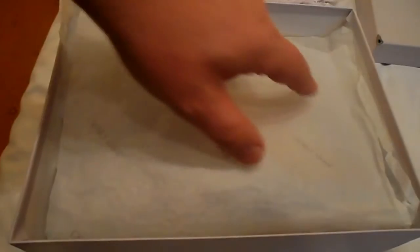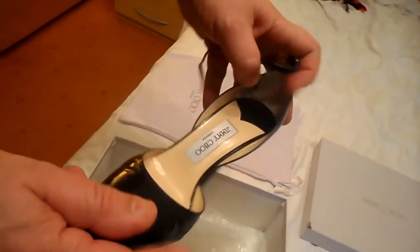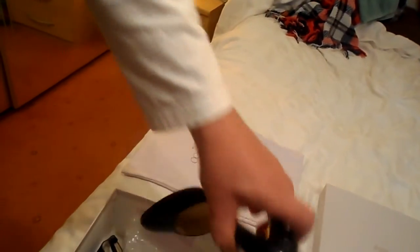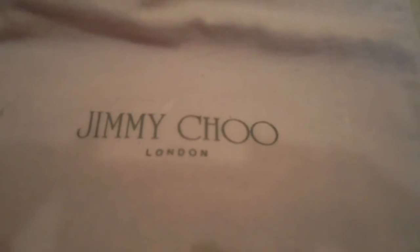Just a quick look at the inside of some proper Jimmy Choos. In the box you should have branded tissue paper - you've got branding all over the tissue. Jimmy Choo shoes - these are a used pair - are really nice. There won't be any odd glue marks or anything on these. They are the Rolls-Royce of shoes, they're fantastic. Have a look at what the cloth shoe bag should look like with that branding - it feels great, nice, soft and silky.